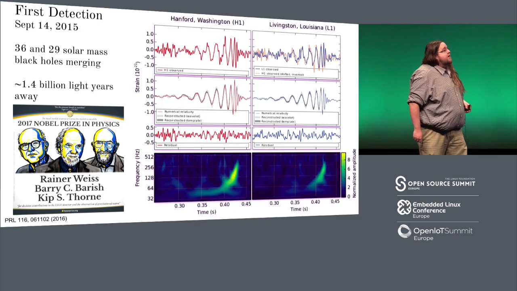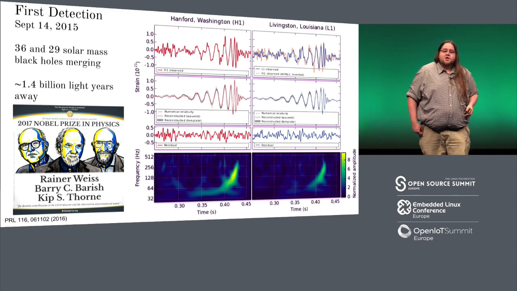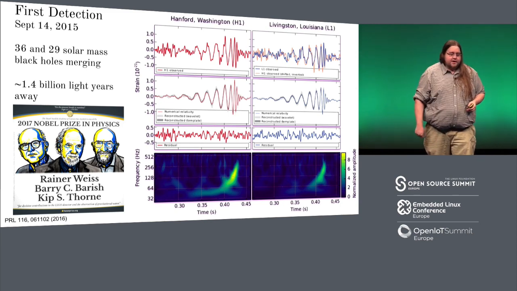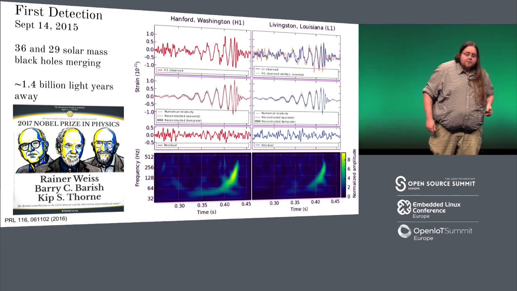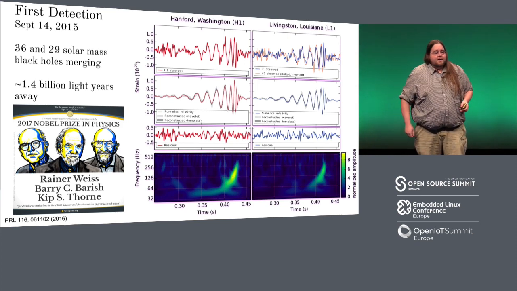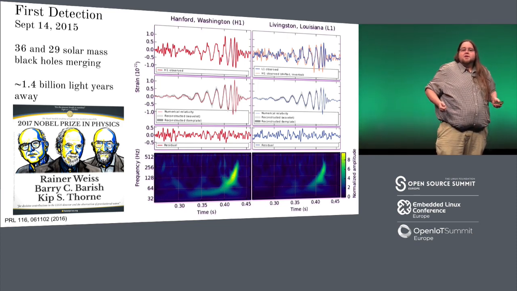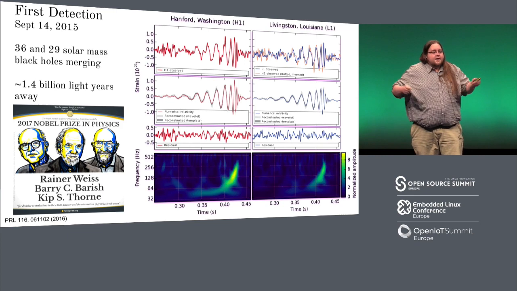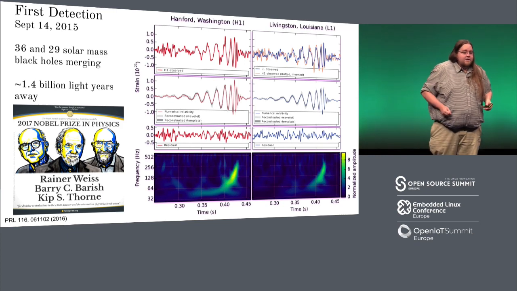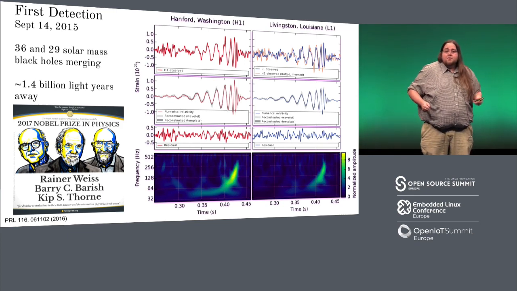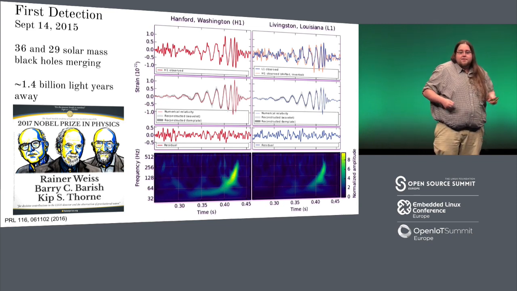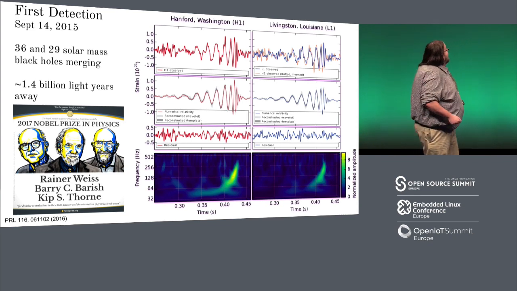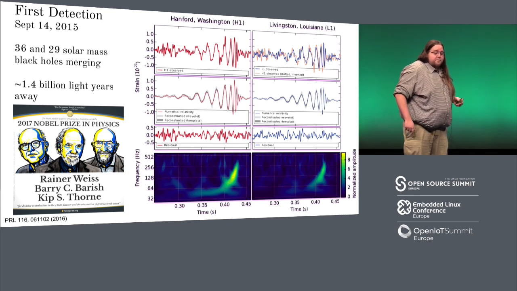So what our instrument measures is a change in length over length. And that's what's normally called, in physics parlance, a strain. And what we essentially record looks like a time series, like an audio track or any sort of simple thing. In fact, it's at a very audio-like frequency. It's 16 kilohertz, so it's not even very high-quality audio. But we have a few different channels. We have multiple instruments.